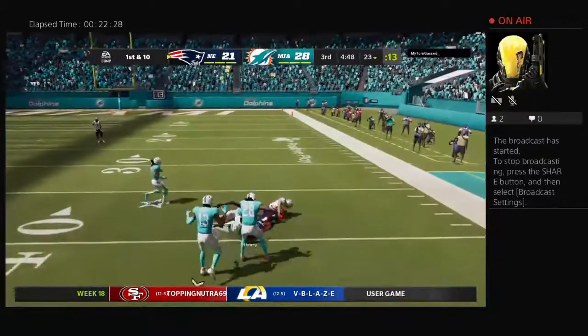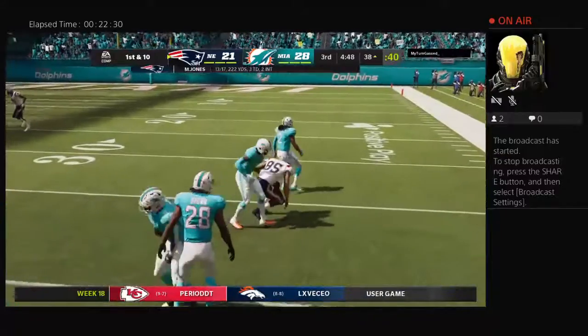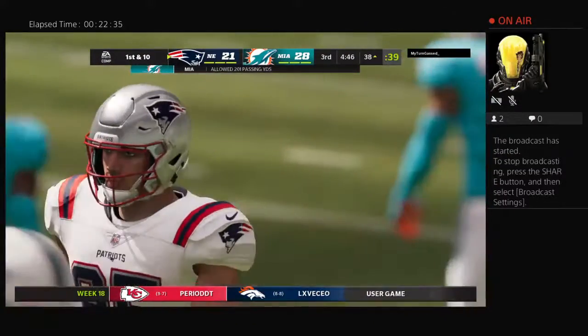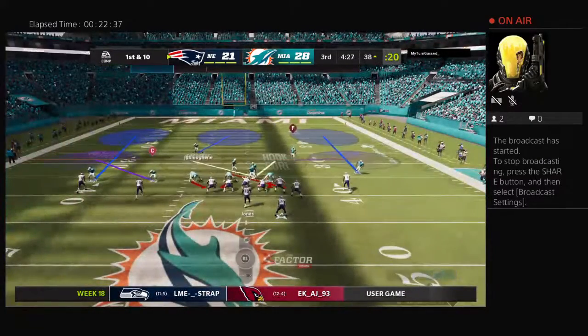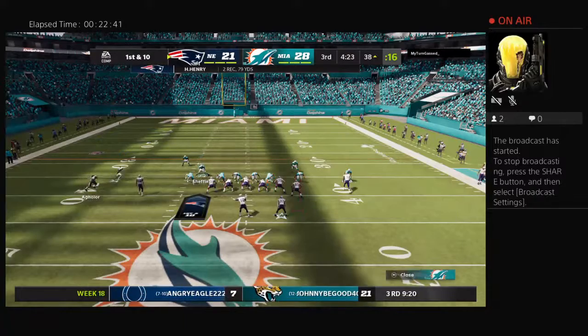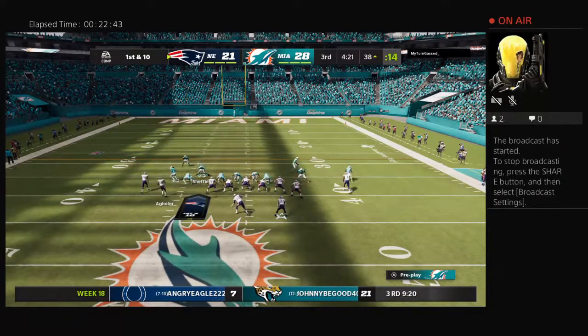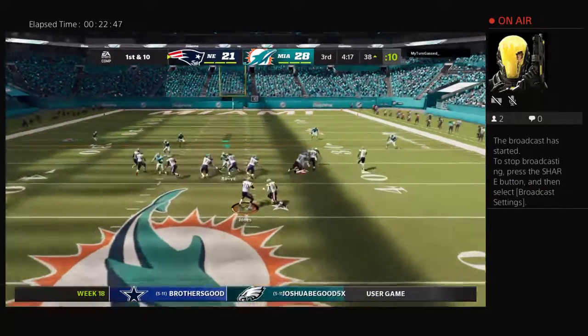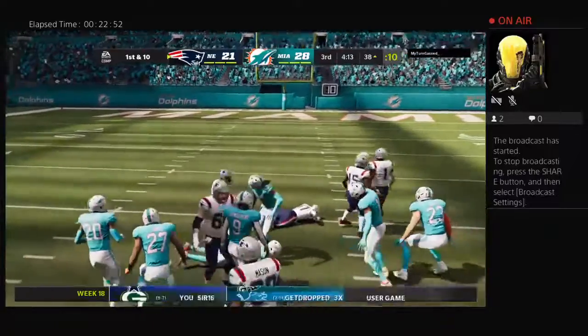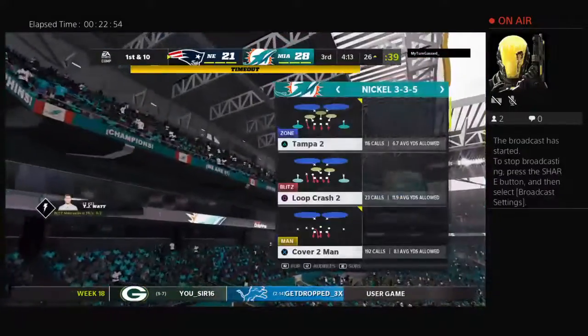And got his man complete. And able to rip off a big chunk of yardage before being dropped inside the 40. 39 yards there, a big one. So how about that for a chain mover? They're all the way down inside the 40 now for 1st and 10. A run with Harris out of the shotgun. And he works it past the 30, almost to the 25.